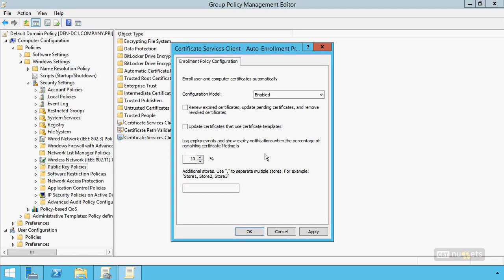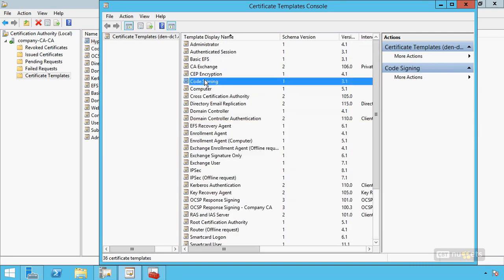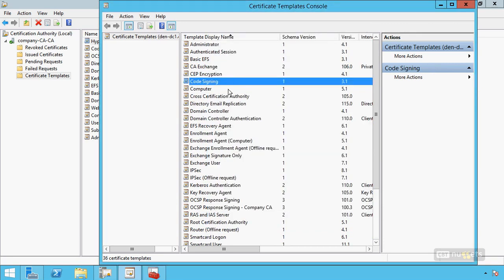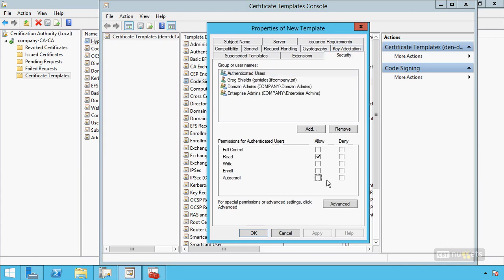Now it's here where people can get also confused, because all I'm doing here is setting up the structures to enable certificates to be enrolled or to be auto enrolled. In order for them to be auto enrolled, I have to do so back from the certificate template itself. So back on my, where's my code signing cert? If I were on my code signing cert to enable auto enrollment, which I can't here because I will just duplicate it and show you, to turn on auto enroll, that checkbox has to be turned on.